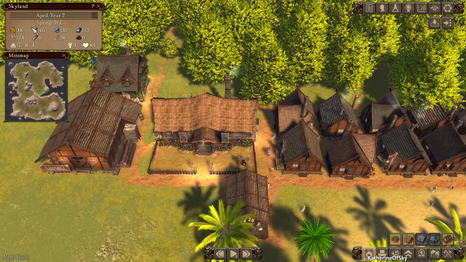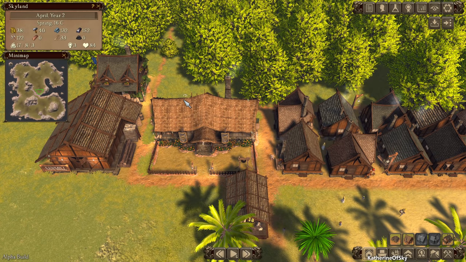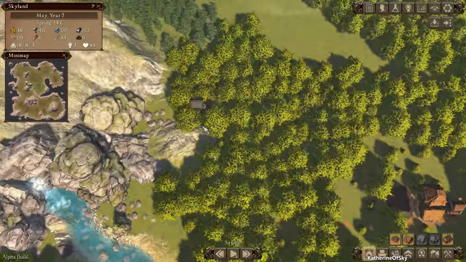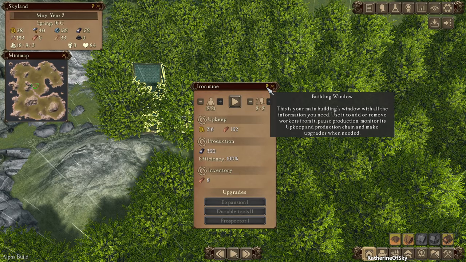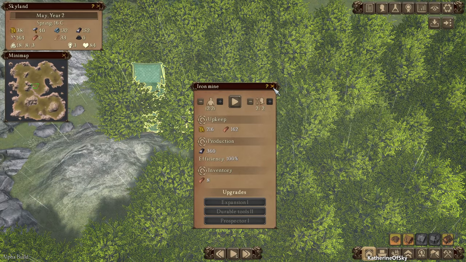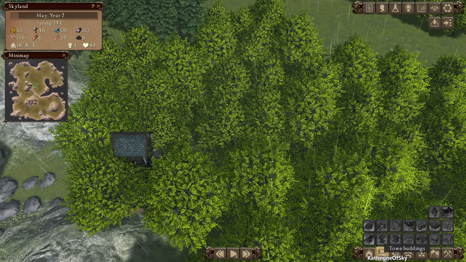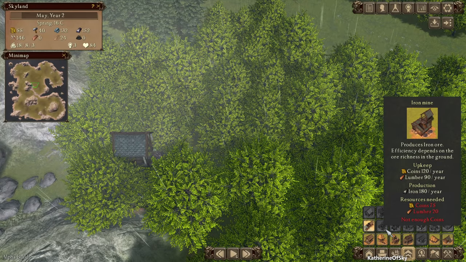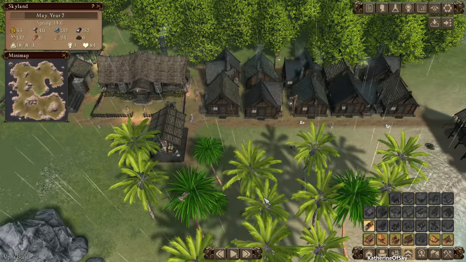And I was thinking about trading. Like, what could we trade? We actually don't have much at all to spare. We have quite a bit of iron going on. But I'm wondering if maybe coal is a better option. So I'm thinking about building a coal mine to produce stuff instead of having this wood mine make all the wood and stuff like that.